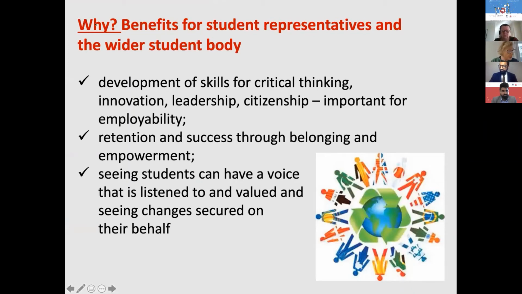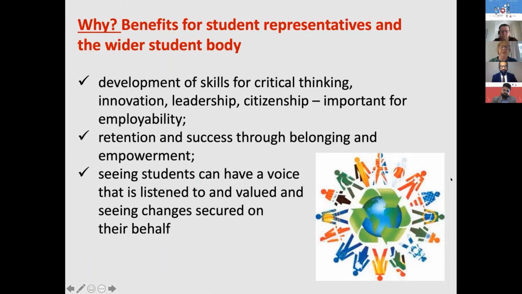And I'll be talking more about that later. And then the formal mechanisms for quality and governance and influencing higher education, tertiary education policy at a national level. So that's the what. Why is it important? Well, to me, it's a no-brainer. But as I said at the beginning, it is hugely important for the whole sector, for the students, and for the institutions.